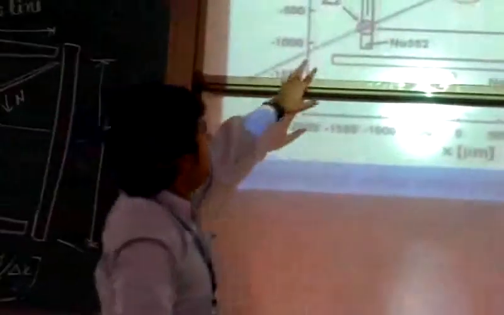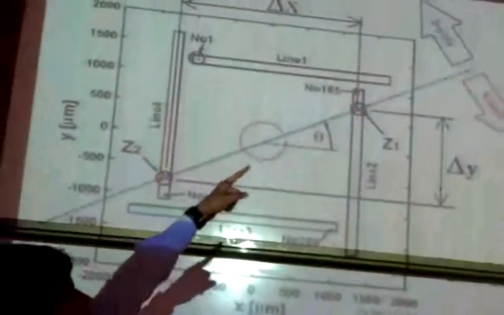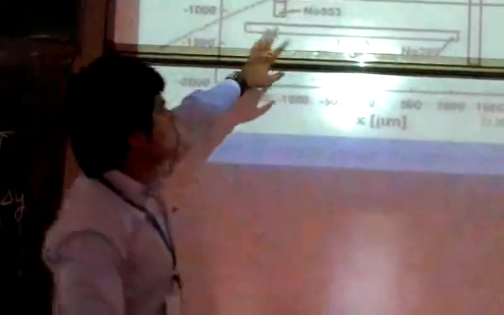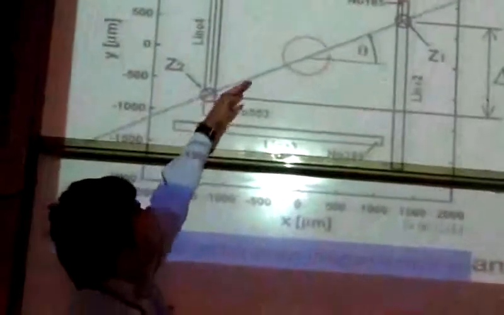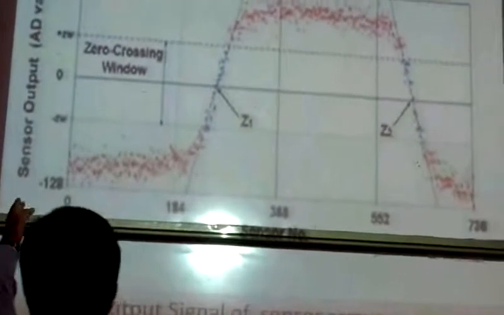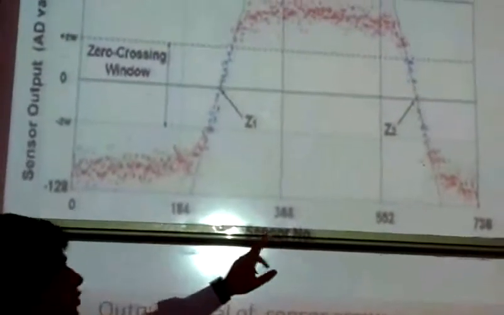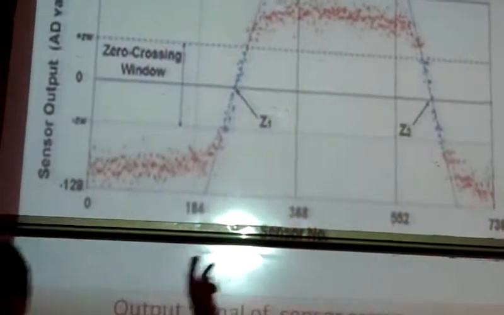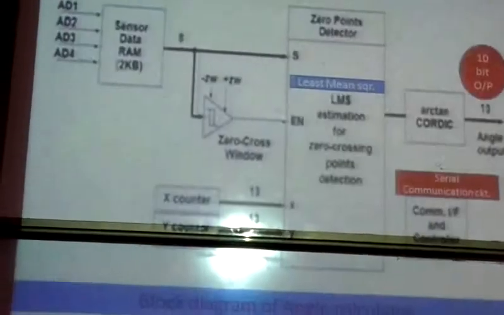See the real figure. Z1 and Z2 are crossing from the array. This is the 0 line, the blue one, and above the blue one is south pole and the below part is north pole, and all are four arrays. And del y is the distance from that to that, and del x from that. So this is the output signal of the sensor array using sensor numbers with sensor output. Z1 and Z2, I already told, are the crossing points of the array due to the 0 line.